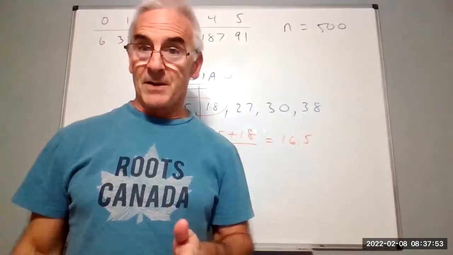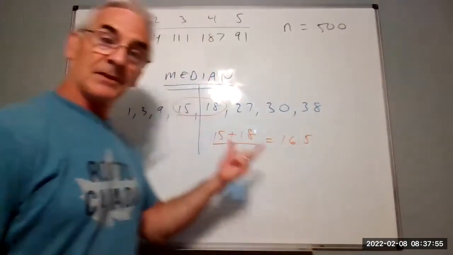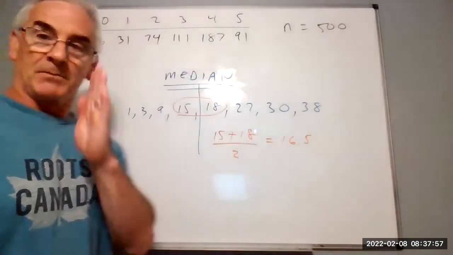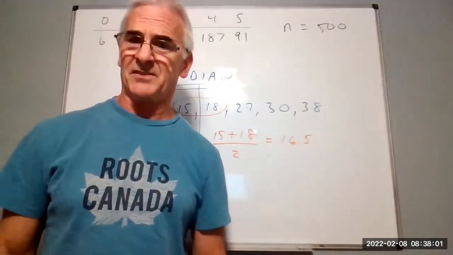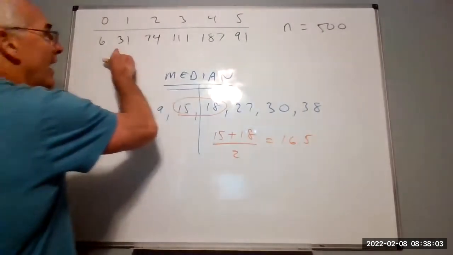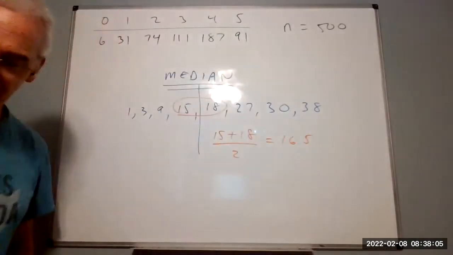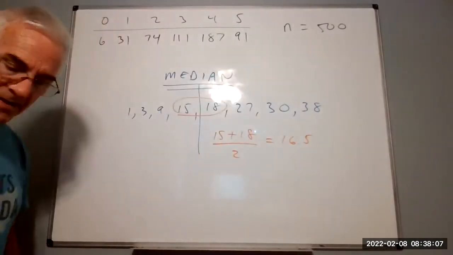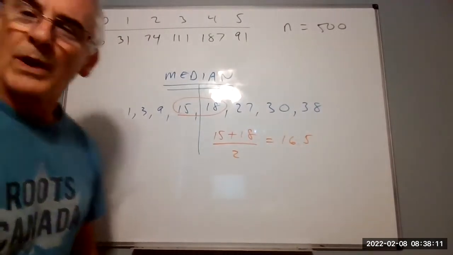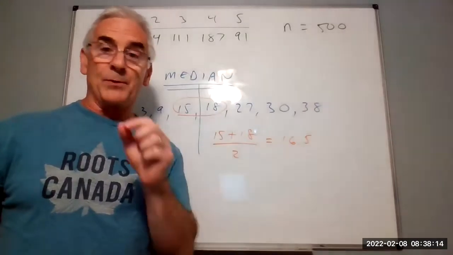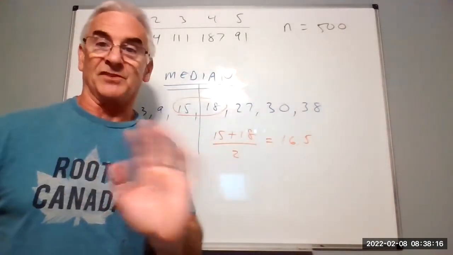It's either an odd number or it's an even number of values. Even number, I do this. Odd number, I pick the specific value. That's it. That's kind of simple. So I have all of these values here. I have 500 values up there. Because these are ranked, whether it's lowest to highest or highest to lowest doesn't really matter.